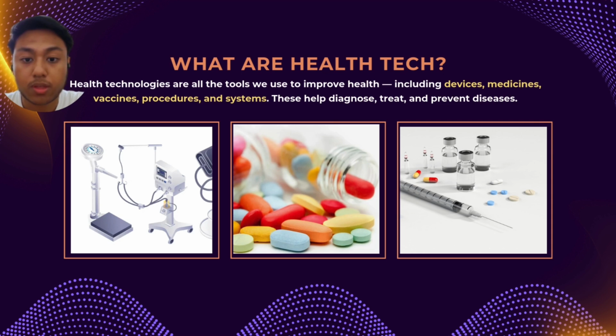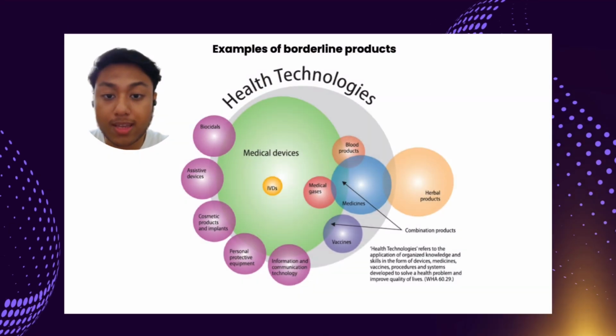Now, these tools can be further classified into their different ways of usage. In this Venn diagram, we can see that the health technologies can be classified into several different things. Our main goal is to understand how these tools can be classified into these categories in terms of their use and how they function. So let's get started.